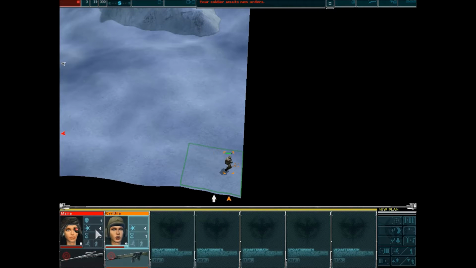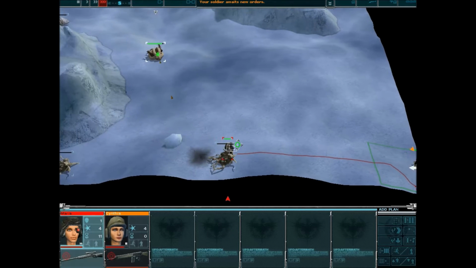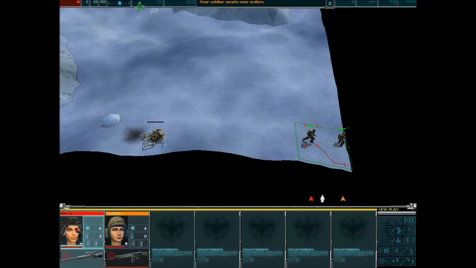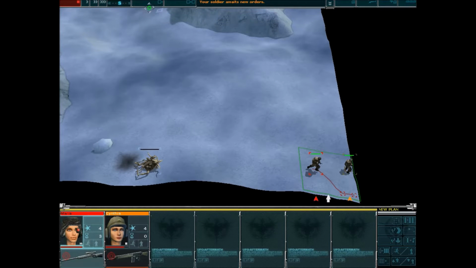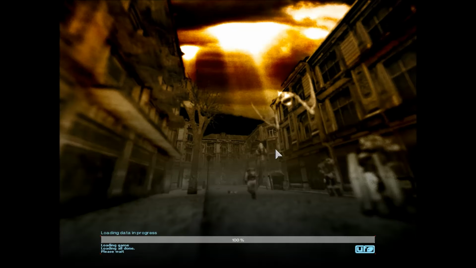Yes, sir. I did it. Just stay safe. Okay. Abort mission? Well, we killed, what, three enemies, incapacitated three enemies, and got lots of experience. They didn't level up, but at least we got out alive.